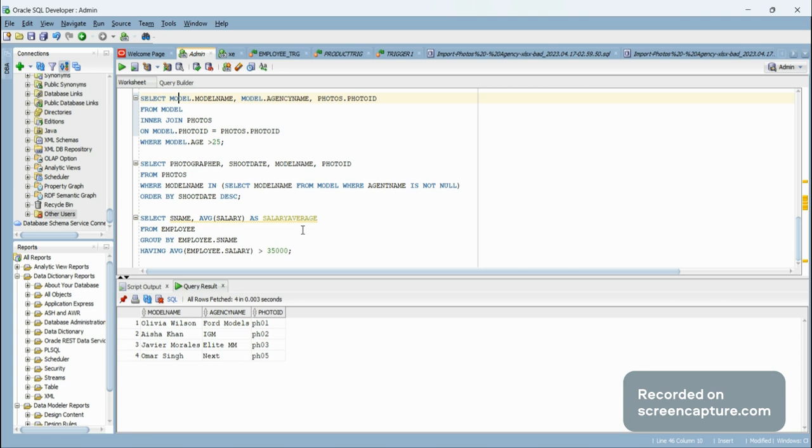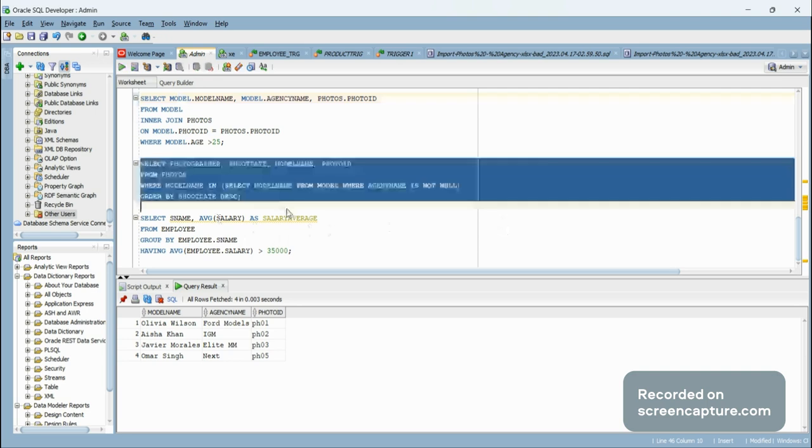So we're ordering by the shoot date descending, linking that back to the model's name in the model table where they have an agent, essentially, and then we're ordering by the date that the photograph is taken in descending order.